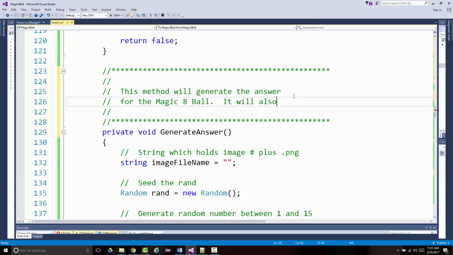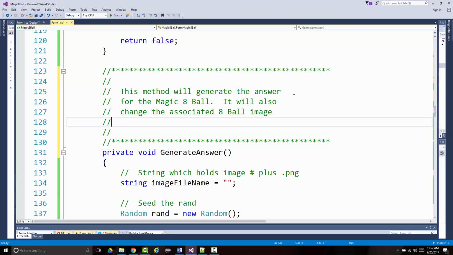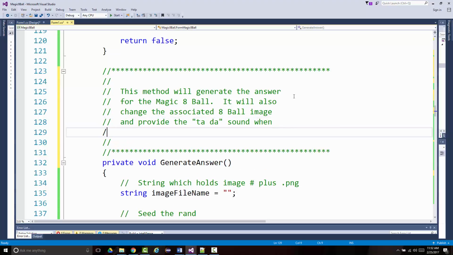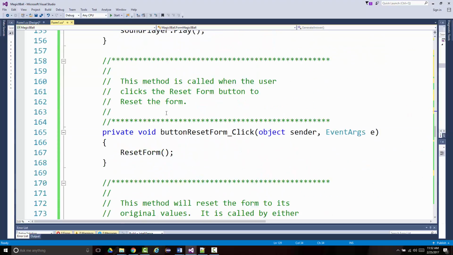It will also change the associated 8-ball image and provide the ta-da sound when the image is changed. All right. Got a lot of comments in here already, and we've gone over those.